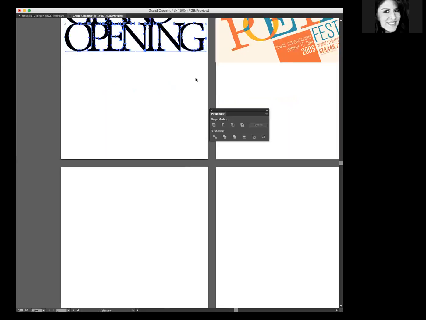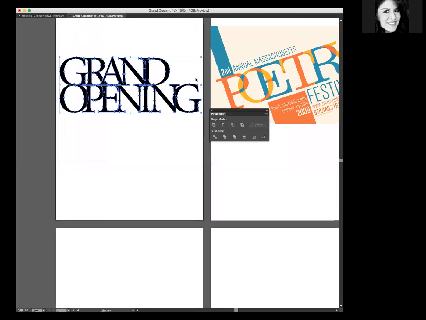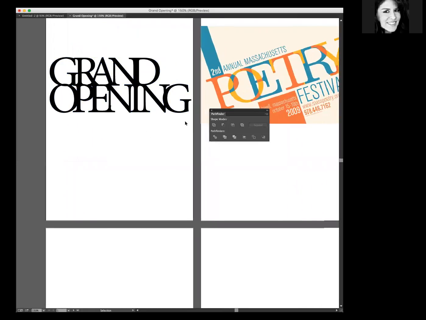I'll zoom in for you and we'll start the process. All right, so now I'm going to highlight all the letters. And I can see some of the anchor points have overlapped on other letters. That's exactly what we want. We're going to go to Pathfinder, Divide, right here at the bottom. Now it's divided anything that's overlapping. So anything overlapping is now its own little section. I'm going to right click, ungroup. And this is where I'm going to start changing the colors.